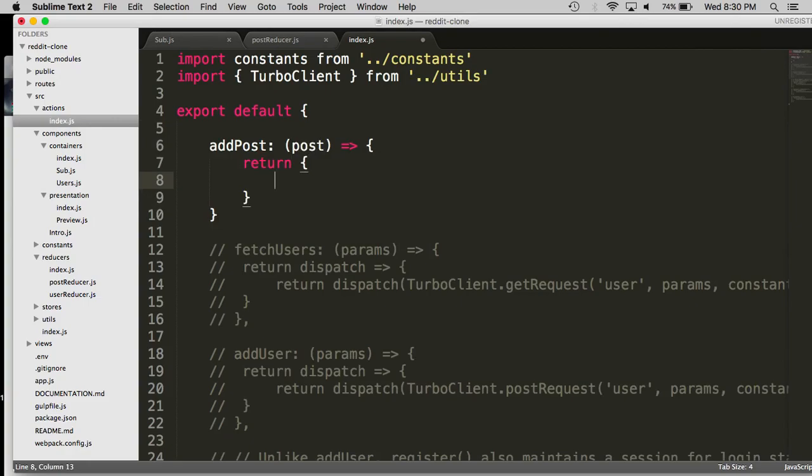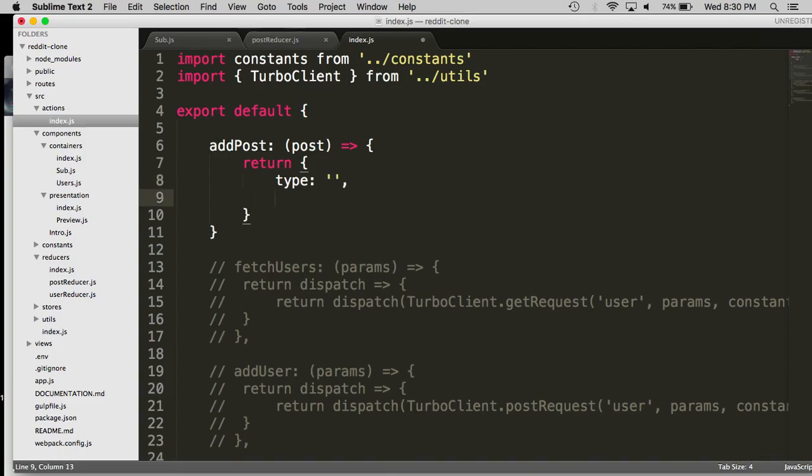Every action has a what? Type. Type. Thank you. And then beyond that, you can add whatever key you want. Well, who remembers what key we decided earlier? Data. Which is going to be the post. Now, what should this action type be? Who can remember? Add post. Correct. How do you know that? Because that's what we called it in the, I don't know where, but add capital underscore post.